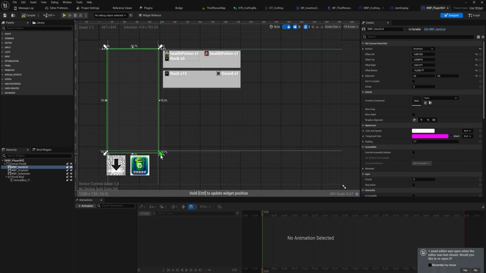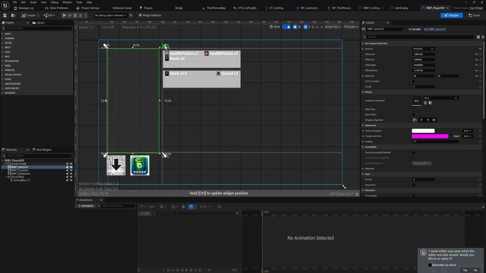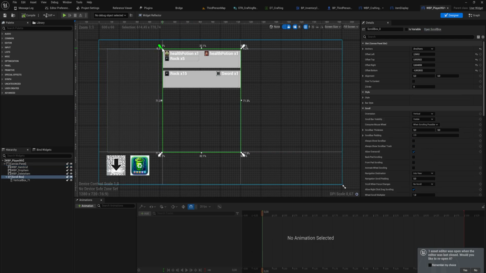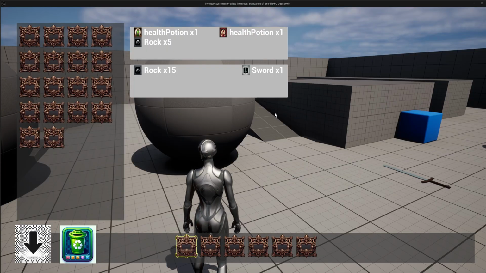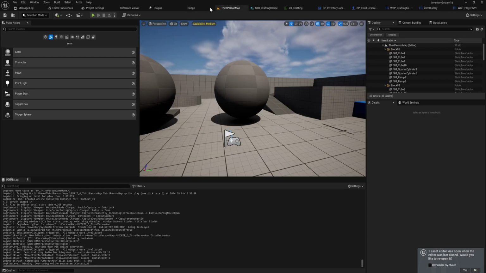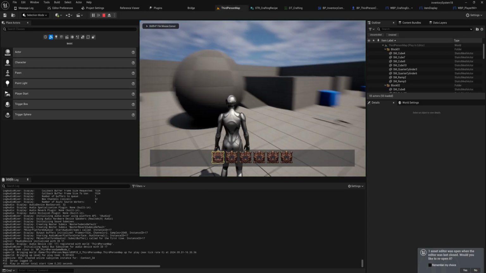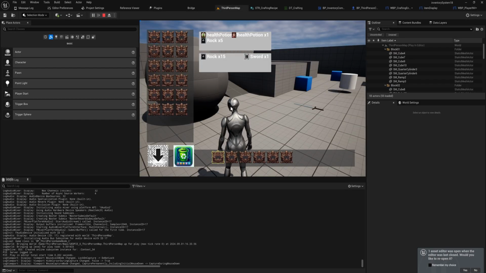Now let's actually do the anchoring for this one properly as well, so that they don't overlap anymore. I'm just going to give this one a little bit of extra room to that side, and then give this one a little bit of extra room to that side. Just a bit of a sneaky way to make sure that they don't actually end up overlapping. And now they look pretty good in the full screen view. And in this weird aspect ratio view, they also don't overlap.